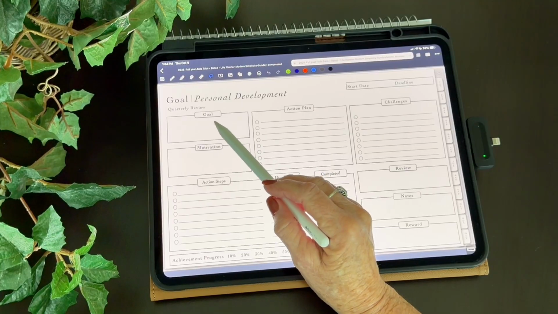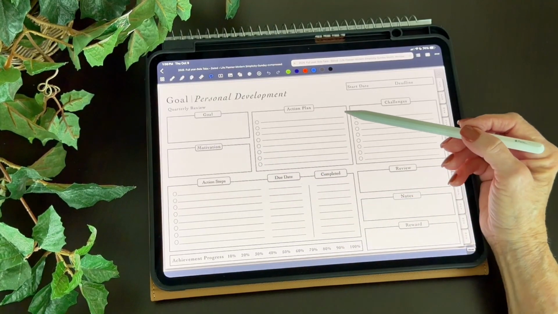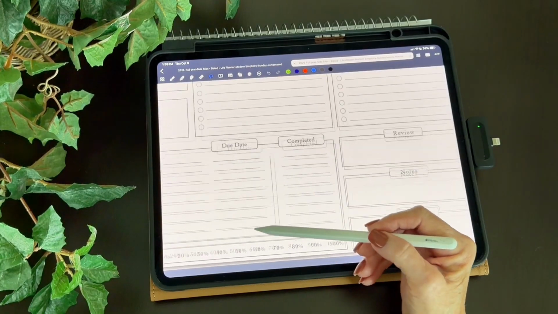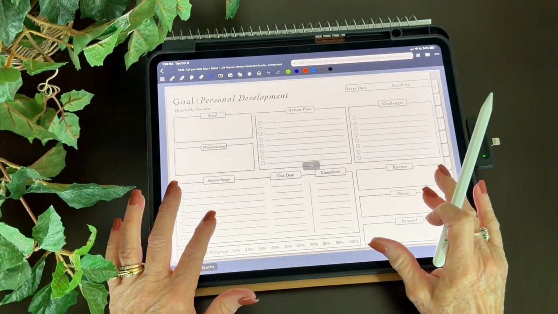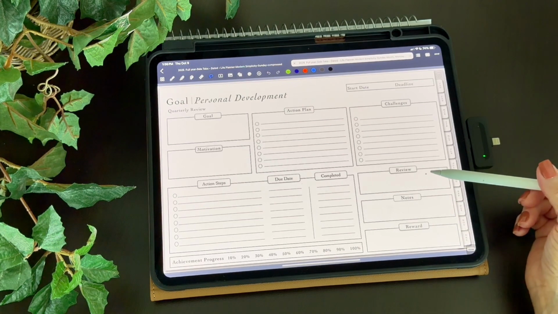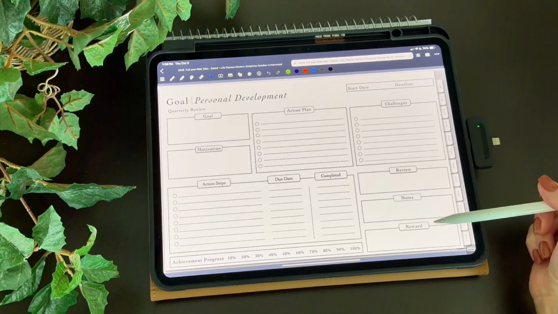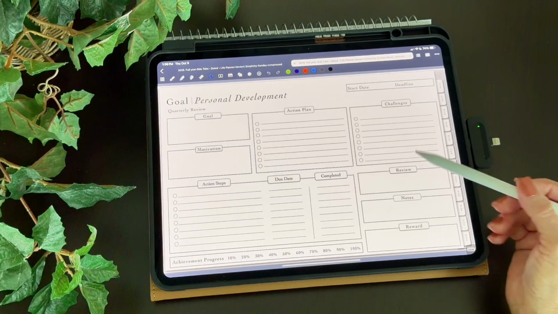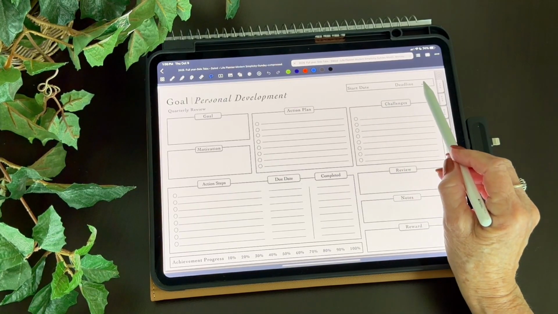You can identify your goal, your motivation, what your action plan is, your challenges, your action steps, sorry about that, the due date, completed, a review, a note section, and what your reward is if you accomplish that goal, a start date and a deadline.